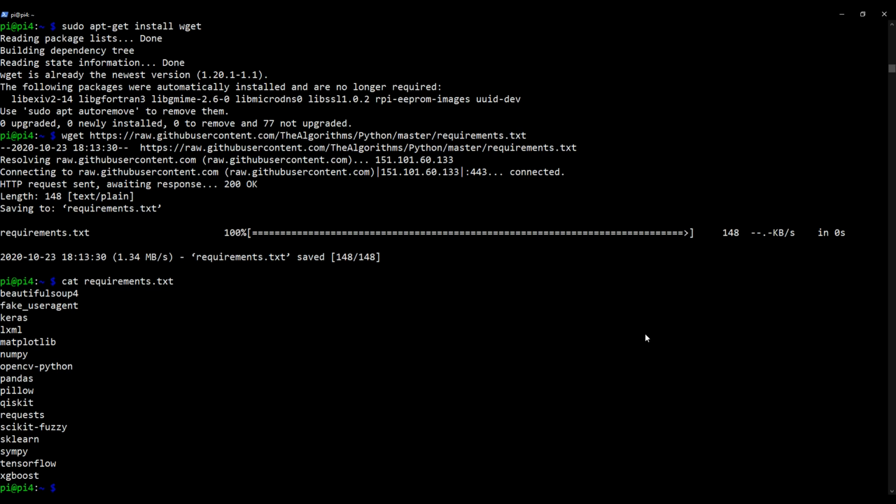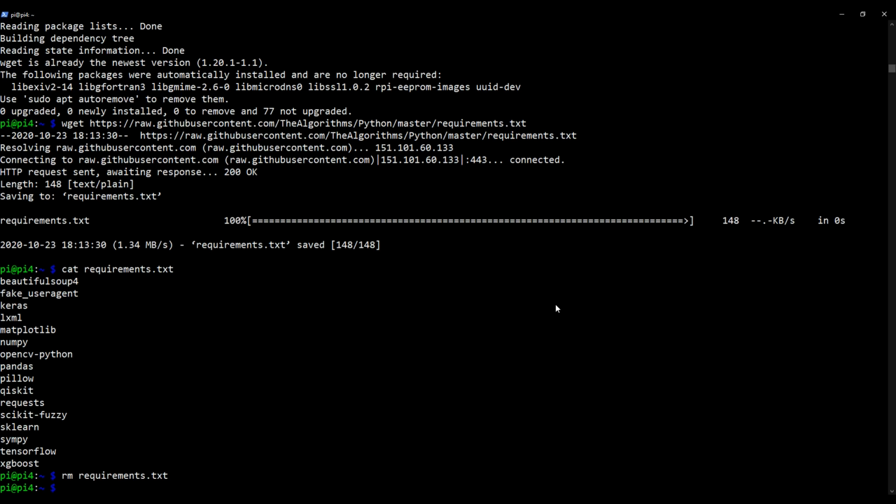So you'll see the difference is that we've not had to provide it with an output file. It's actually gone and got it as if it was the file that we're retrieving. And under the hood, it's very likely doing exactly the same thing, retrieving the stream of data and then putting it into a file with the same name. So let's delete that. So there you go, that's how you retrieve a file with wget. And it's exactly the same syntax, interestingly.